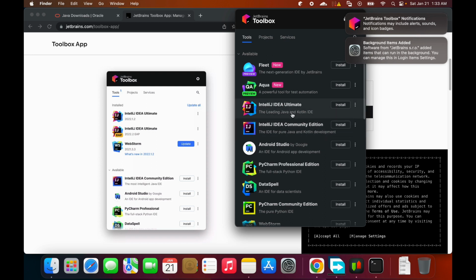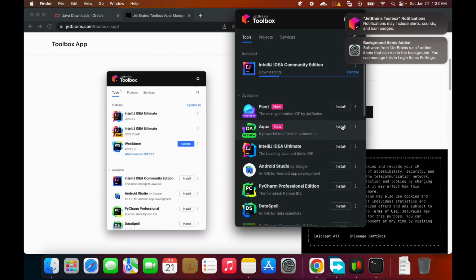So what we need to look for is the IntelliJ IDE. As you can see, this is the Ultimate, which will require a license, but let's just go with the Community edition. And yeah, let's install the Community edition here. As you can see, it's downloading the Community edition for us. Once it's done downloading, I believe we can proceed to the installation. So I think my internet is quite decent, so we can actually just wait for the download to complete so that we can jump right into the installation.